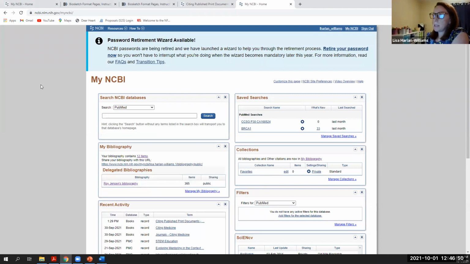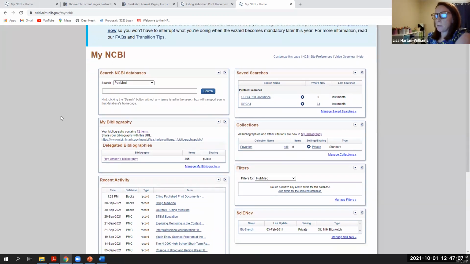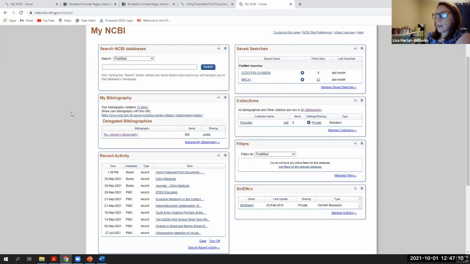This is my NCBI. If you go to PubMed and you search your favorite topic, you'll get all the scientific peer-reviewed papers that are related to that topic. And in My NCBI, you can keep your bibliography here. I keep Roy's bibliography up to date.